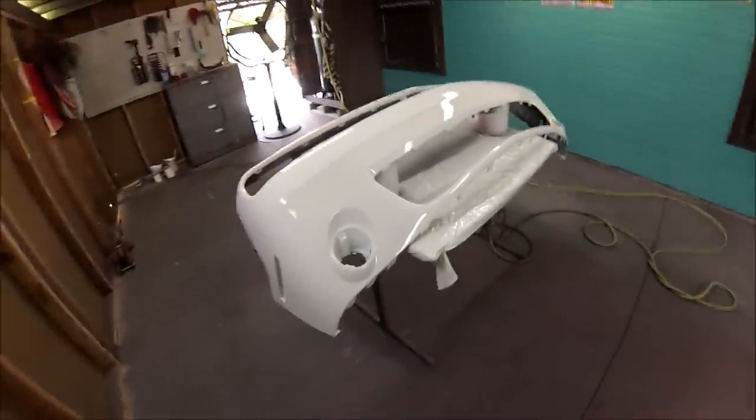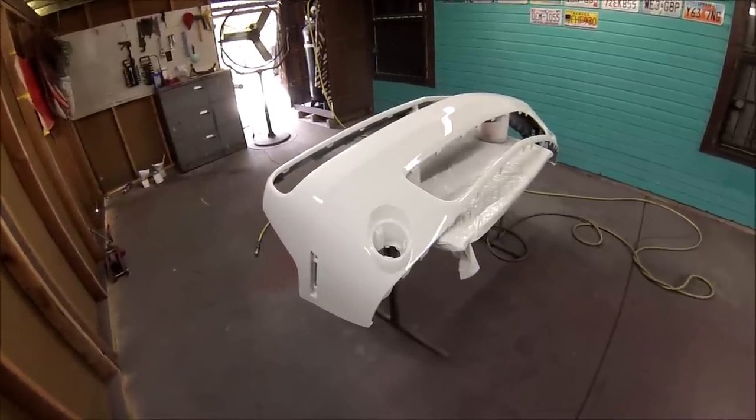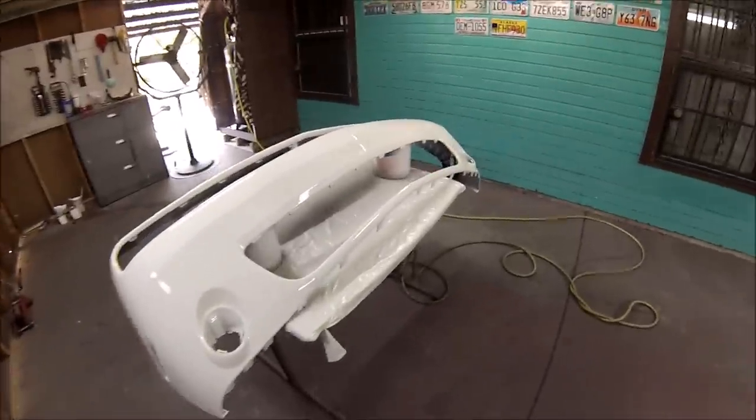And remember, I still have a candy paint job that's coming up. I also have that guitar coming up. And I have several other little projects coming up. So there's more videos to come, guys.